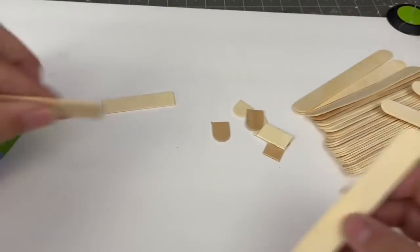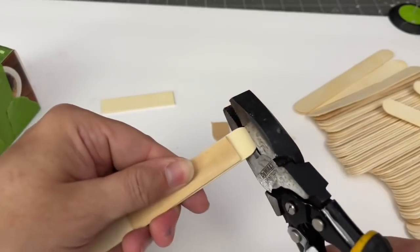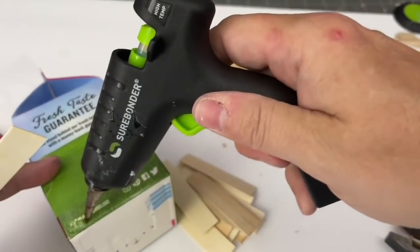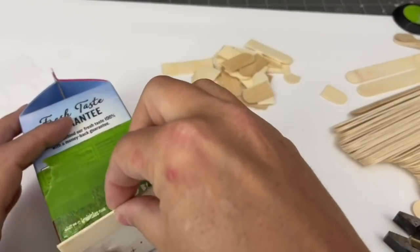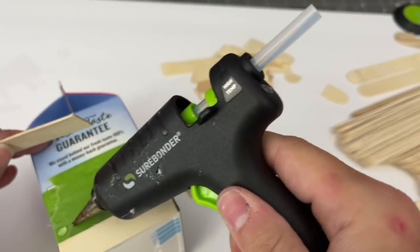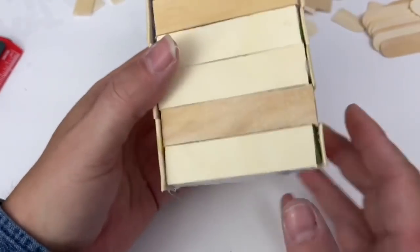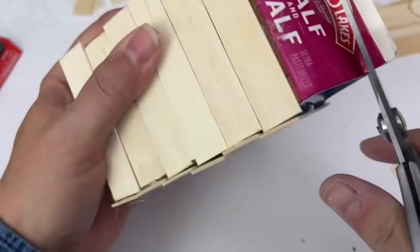And then I'm going to cut down some of these oversized popsicle sticks to make it look like the birdhouse is made of shiplap. You know, it's supposed to be a shabby looking little birdhouse. It's not supposed to be perfect by any means. And I'm going to take those popsicle sticks that I have cut down to the right size, and I'm literally just going to start gluing them together until I have covered all four sides of my half and half carton in popsicle sticks. And again, the intention of this is to look like a shabby little shack.